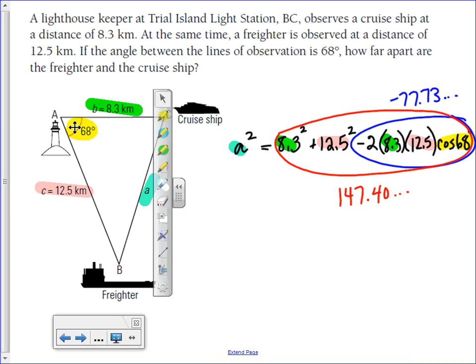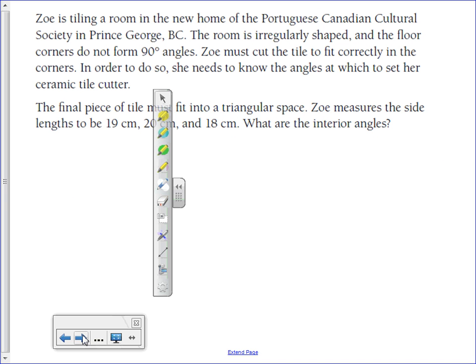To find what a is, we need to square root this number on our calculator now. And when you square root it, you'll find that a is 12.14, and this is measured in kilometers. So that would be the answer for the distance there. Please do not show your work the way I've done it here with circling and numbers. I just want to show you that so that you could understand where the numbers come from. Ideally, you'll go from the original question to the answer in one step.